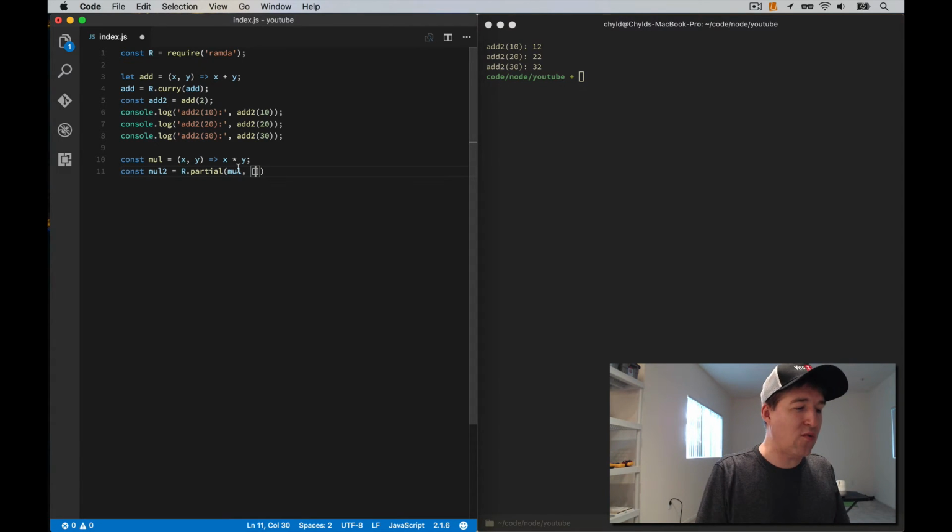Because I only want one value to go into the x parameter, I want it to be 2. So you use an array because that's the array of values. If you put 2 values in here, one would go into x, one would go into y. But you wouldn't do that because that's not partial application. That is just applying a function. So partial means you're only giving part of the arguments. You're not giving all of them.